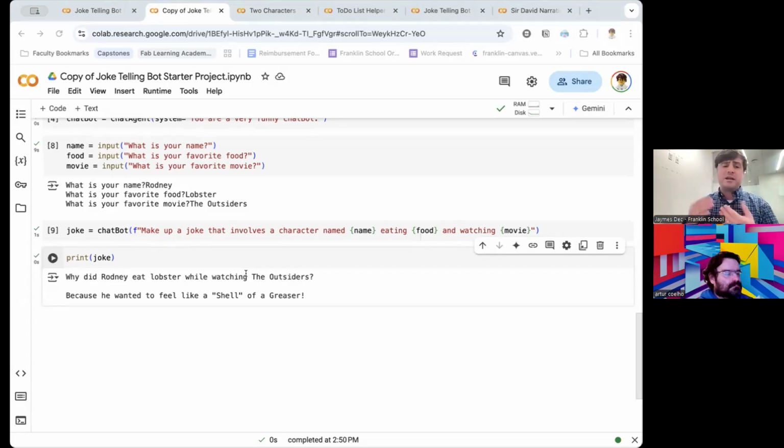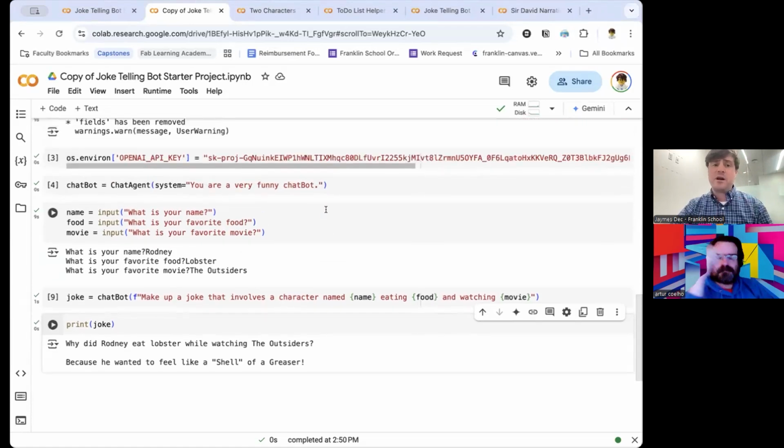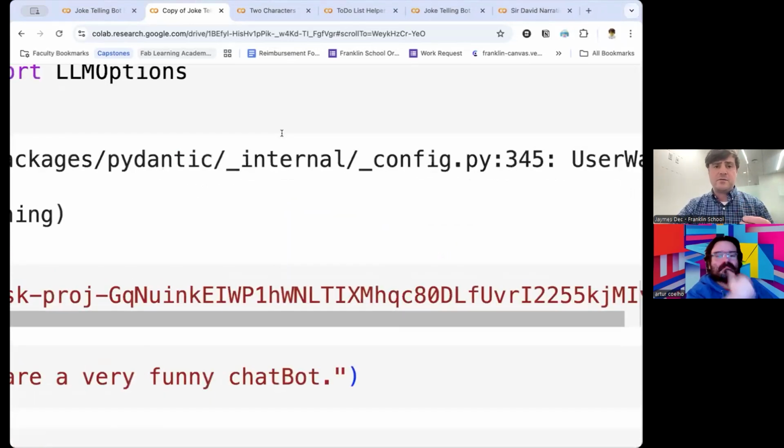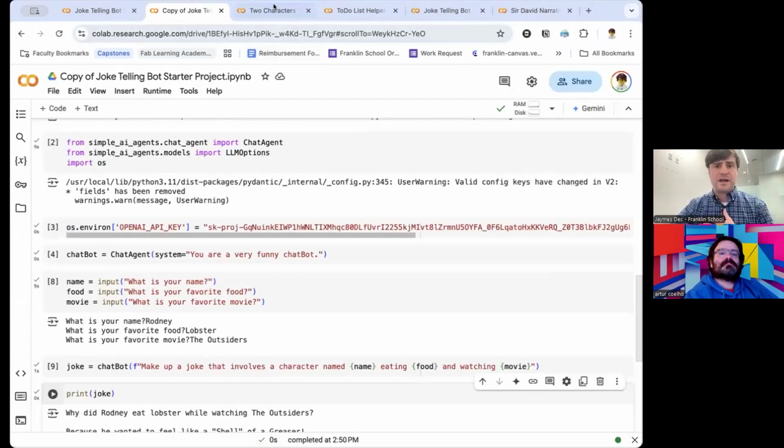I am going to delete the API key when I get home tonight, but you can create your own API key. I have a link in my notes to the instructions. You do have to pay for it, but it's not a whole lot of money.